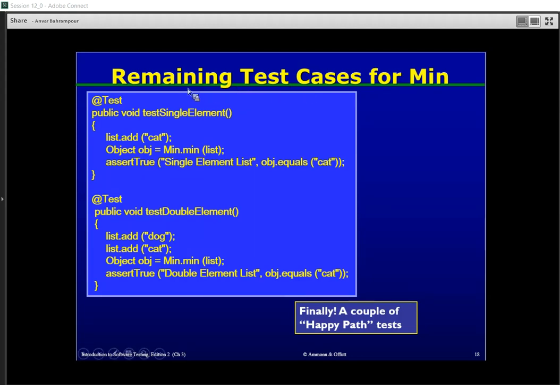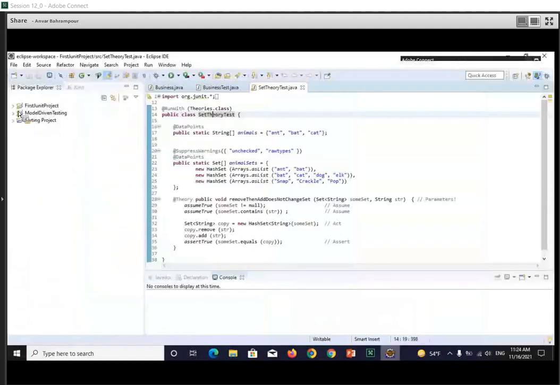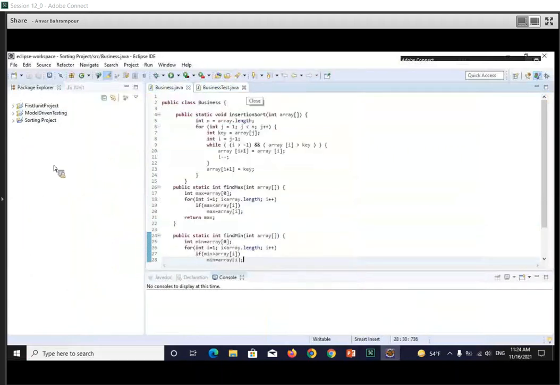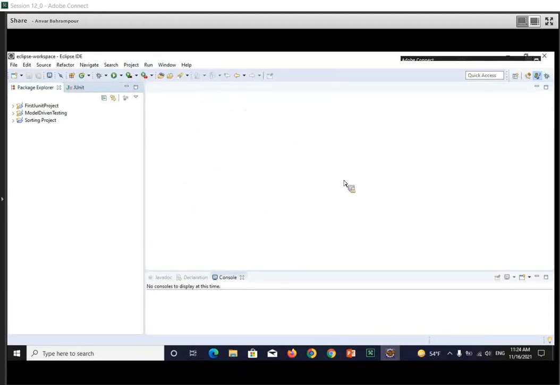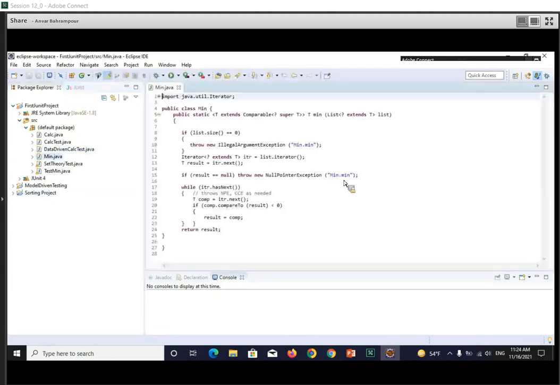So let me show the implementation of this case study in Eclipse using JUnit. We have implemented this example before, and I just opened this class, the min class.